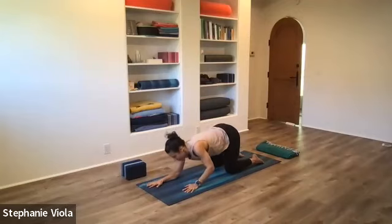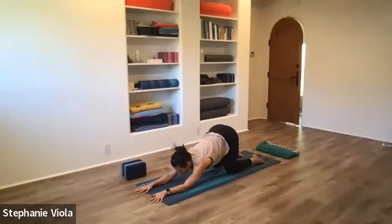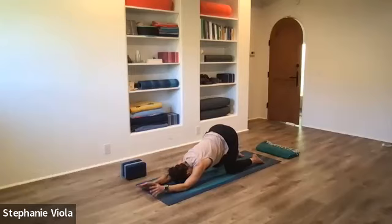Bring the forearms down to the mat. Walk the elbows forward ahead of the shoulders. Forehead comes down to the mat. Hug the belly in, get that long spine. Stay here, or maybe the hands come together like prayer and back behind the head.